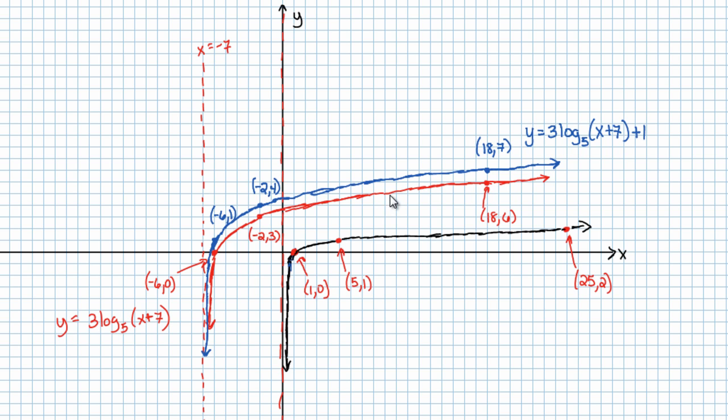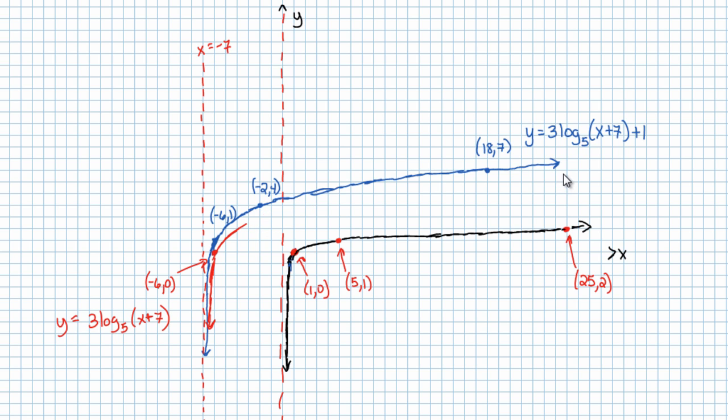Let's talk about how we got that. We have this base graph in black. We stretched it by a factor of 3, moved it to the left 7 units, and then up 1 unit. That's how we got to that final answer. Usually students like to erase all the intermediate answers, all the stuff in between. They just like to leave the first and the last graph. I don't really care if you're one of my students whether you do that or not. In fact, often it's nice to keep all graphs in there. It just looks a little bit better.